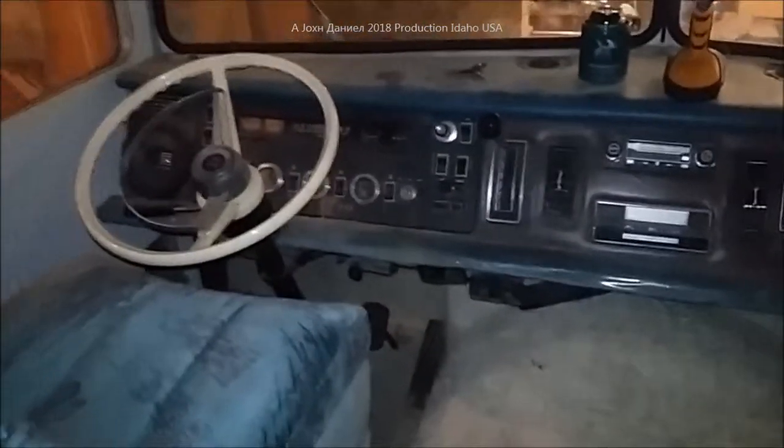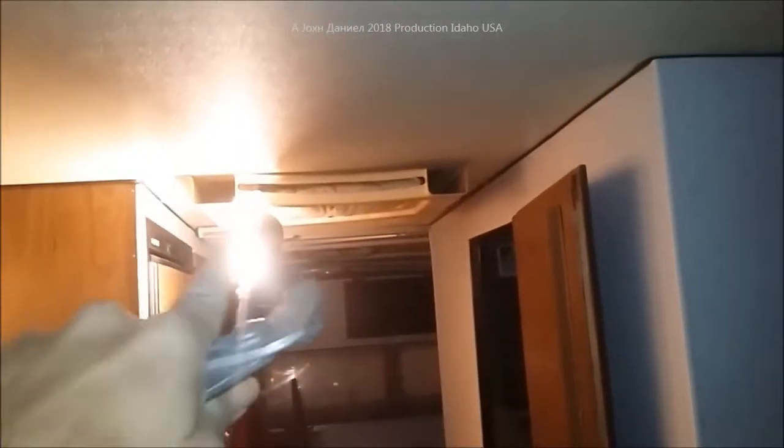We also learned by removing and cleaning that the stove is brand new too — we didn't realize that, it was just dusty. So it has a new stove, new water heater, a 1982 Quasar, and of course the heating unit down here that's coming out. You can tell by looking at it that it's not very old — it's a Suburban 40,000 BTU. The chairs and everything will have to find another place. We're getting the ceiling dealt with, the air conditioner removed — everything closed off so we can push it back out.